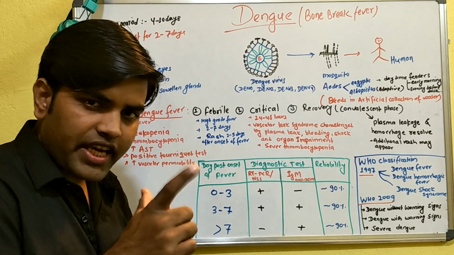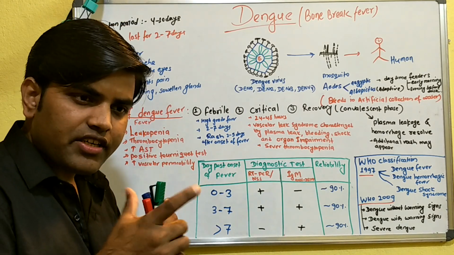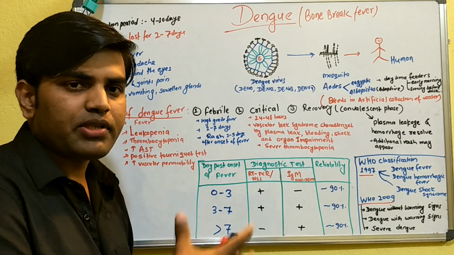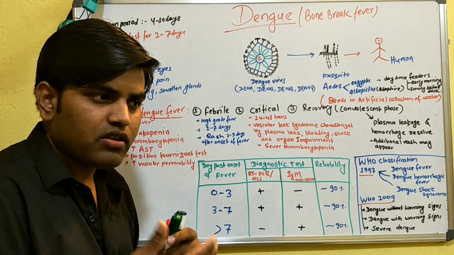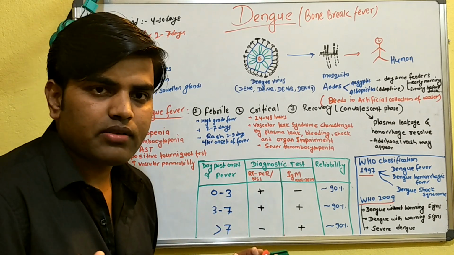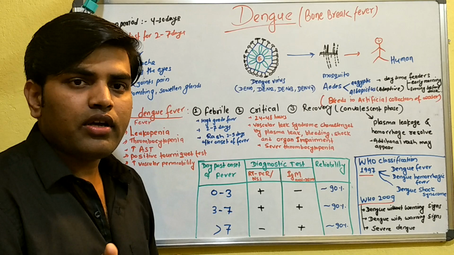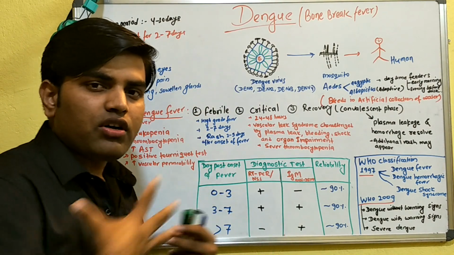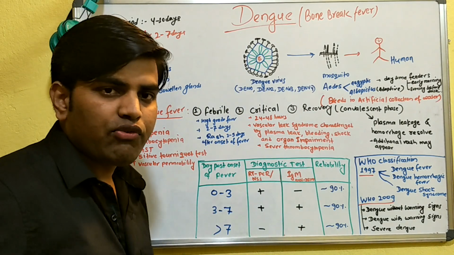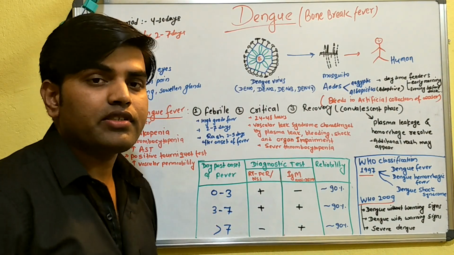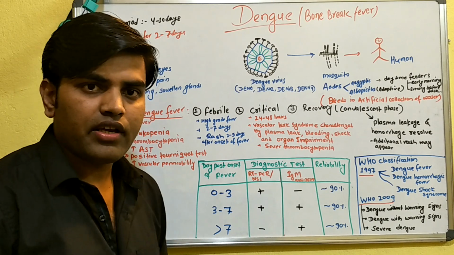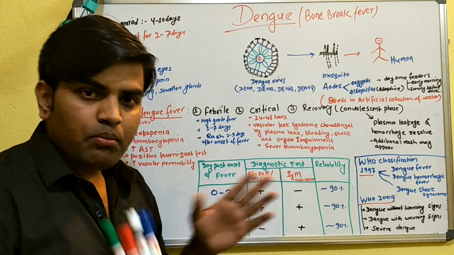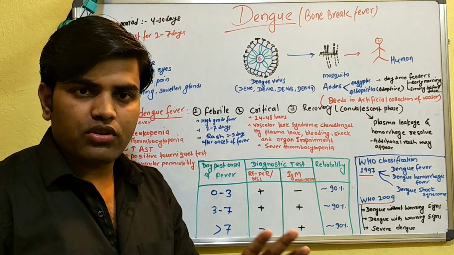And since there is plasma leakage, your permeability has increased. Now if you apply water, IV fluid, saline, more water will go into the third space. This is why it is the critical phase. You are saying, okay, there is water loss from the body, so you can supplement. No. At that time, if you give IV water, what happens? More water will leak into the third space, and there will be more fluid in the lung and more fluid in the abdomen. That is very critical in this disease, that you have to understand very clearly. For any patient, if he can take water, please prefer plain water through the mouth.